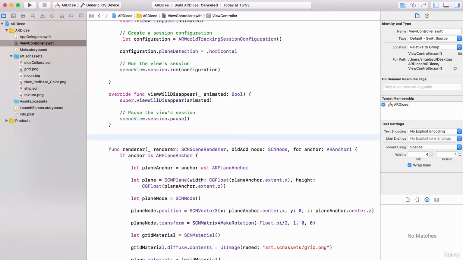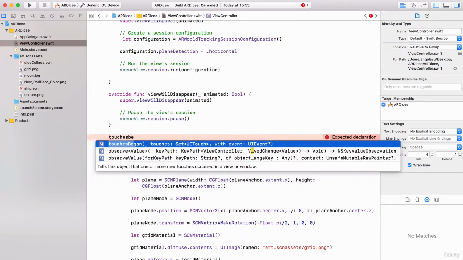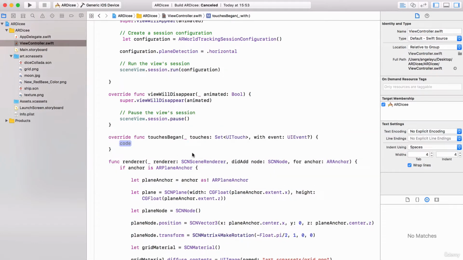So to do that, I'm going to use a delegate method called touchesBegan. And this gets called when a touch is detected in the view or in the window. So in here is where we're going to be receiving those touches that are coming from the user and use ARKit to convert it into a real world location. So the first thing we need to do is to check if there indeed were touches detected, and this method wasn't just called in error.